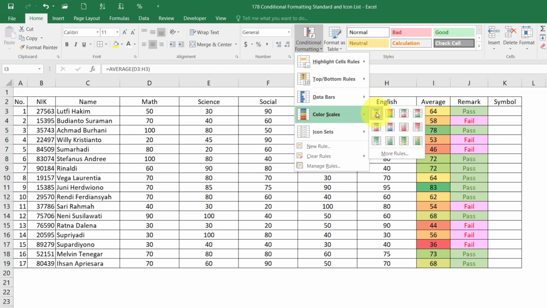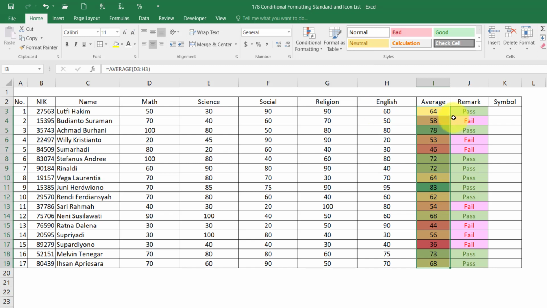You can see here the green, yellow, red color scale. Apply a color gradient to a range of cells. So the lowest is red, and the highest is green. You can see here 36 is red and 83 is dark green.